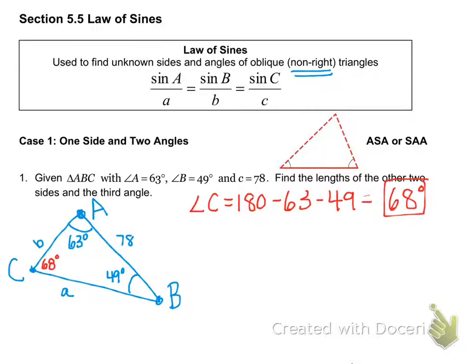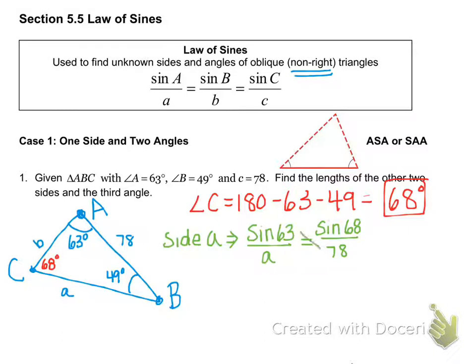Okay, so to find a length, we are going to use the law of sines. So to find side A, I'm going to use the 63 and the 68. Now, we have to use sine of 63 because we don't know what A is. That's our unknown. And this is equal to, the only other length we know is length C, which is 78. So we need to therefore use our new angle C, which is sine of 68. So we don't have much choice when finding the first side.